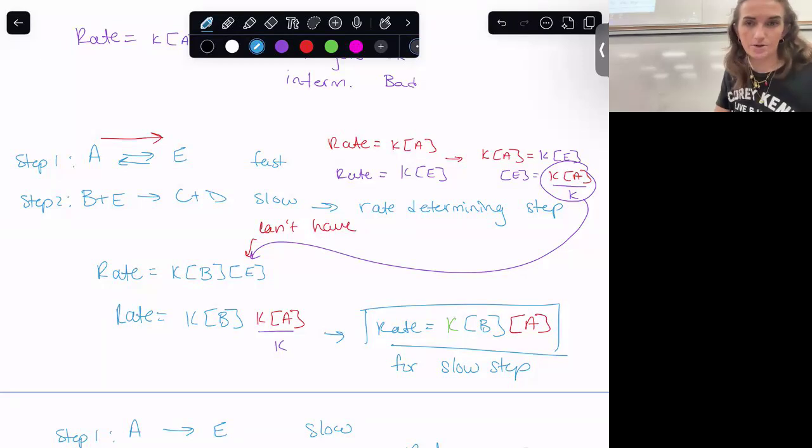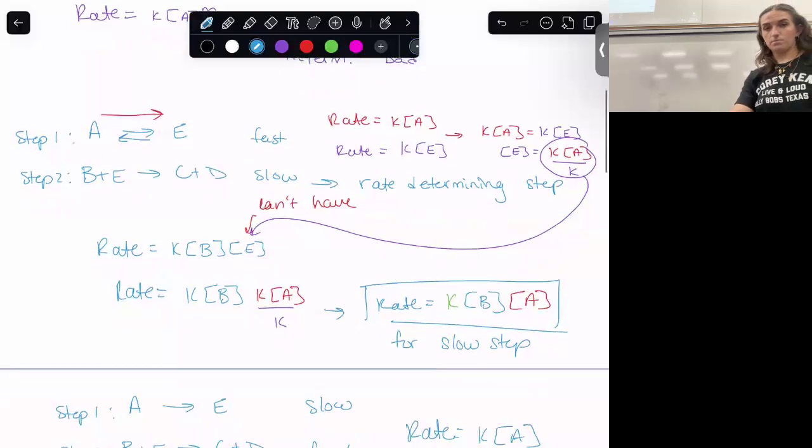So if you look at slide 24 from today, I believe, that one has a fast first step and a slow second step. So you can go back and practice that question. Okay, any other questions on rate laws and writing rate laws from a fast and slow step? Does that make more sense?